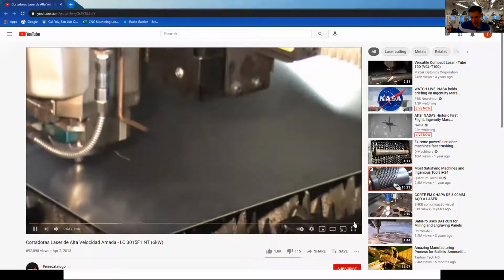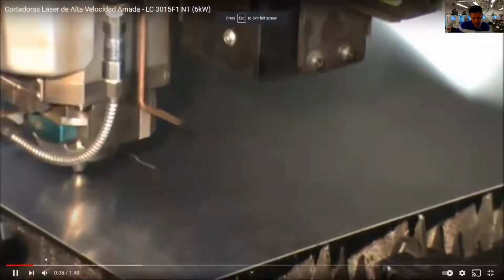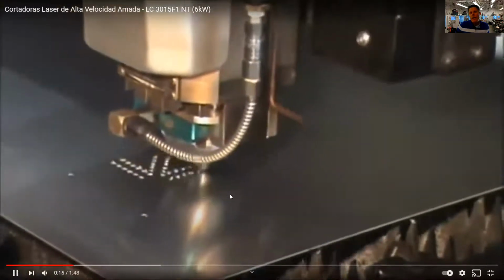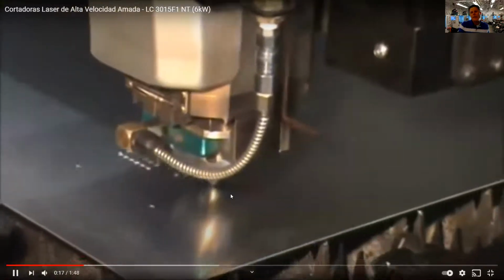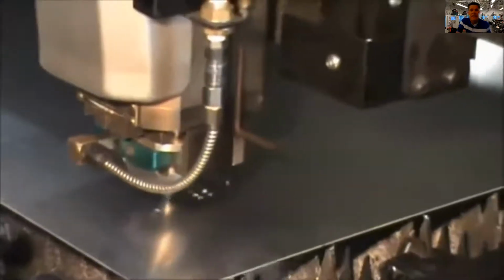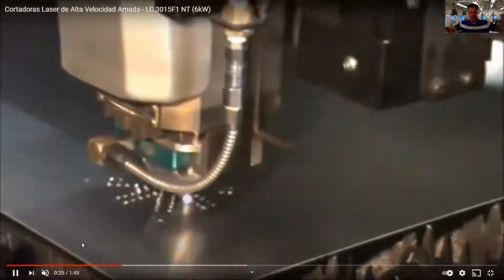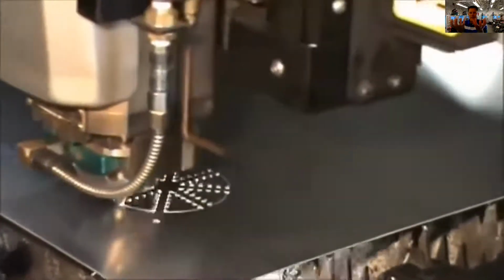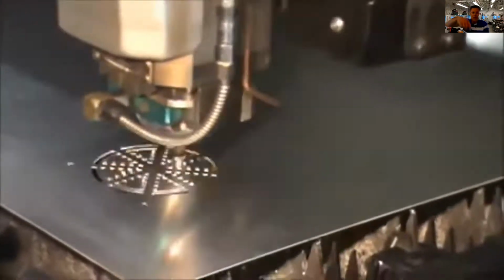So if you look right here, what it's doing, I'm gonna get it going here. It's cutting. You always cut whatever drops out last, the outside profile, right? You got to do everything inside first, then you cut out the whole outside profile, because really the part just sits on the machine as a big sheet of sheet metal. It sits on what they call a nail bed. It's a bed with basically just pins sitting up there. So you're not cutting the bed, you're just cutting the sheet metal right there.